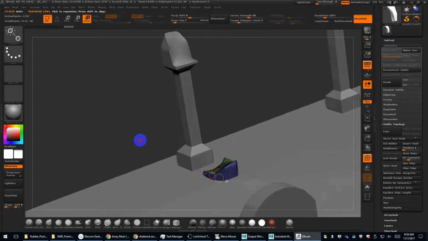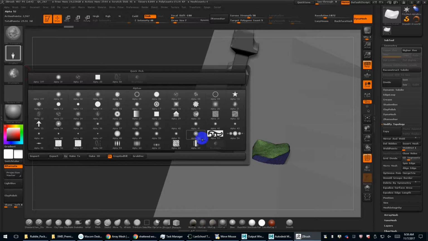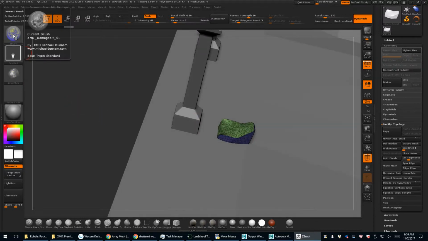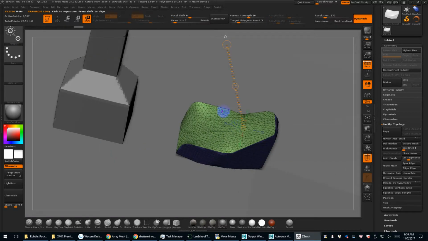So now I could do my sculpting just as I did. I could drag out an alpha. So alphas are really powerful. Just to show you this again, this damage kit, it basically has a really great alpha that I'm not sure if it was sculpted or if it was just grabbed from like a photo, but you can see in the little preview what it does. Again, I'll quickly switch to this isolation tool, right? So I'll go Move, Scale, Rotate, Control Tap on the polygroup, and then if I switch back to the damage kit brush in this case, right, I can kind of take care of some damage.